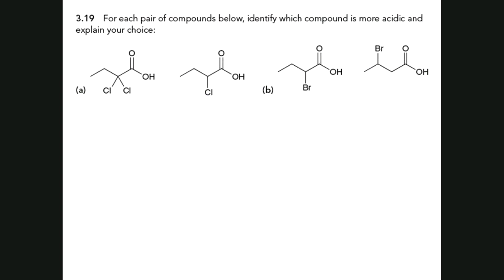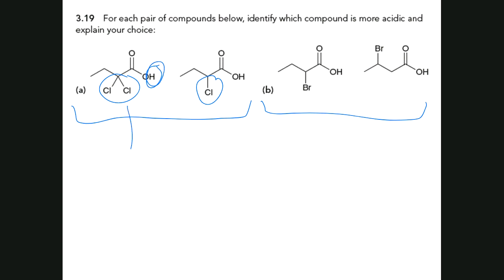So if we look at this question, for example, if you look at the 2 on the left, this is 2 different compounds, two pairs of compounds. So if we start on the left, which one's more acidic, just by looking at it? Well, you notice the carbon skeleton is pretty much the same. The difference is this one has only 1 chlorine, this one has 2 chlorines. So 2 of them, in the same position, is going to enhance the acidity of that compound. So this is the more acidic of the 2 compounds.